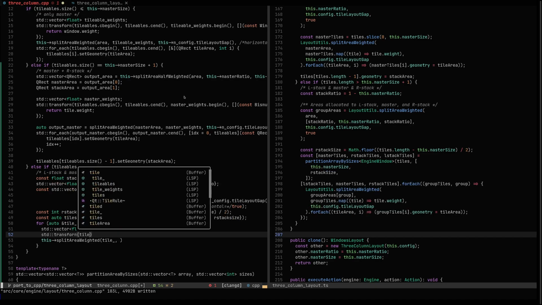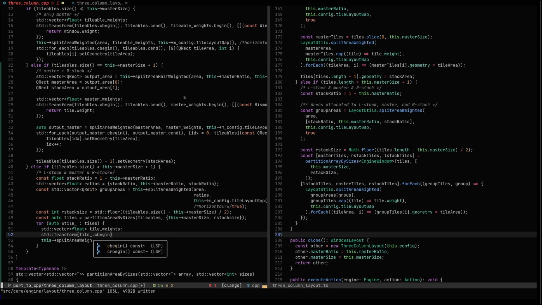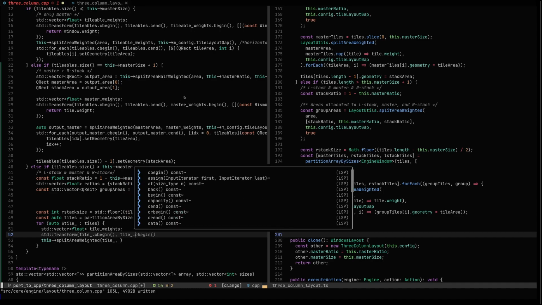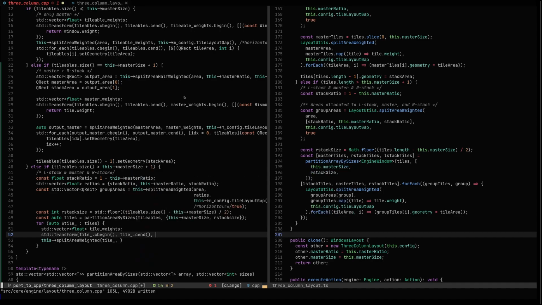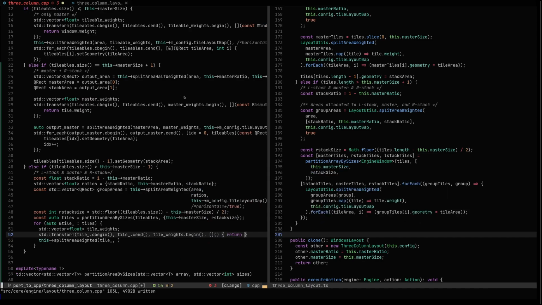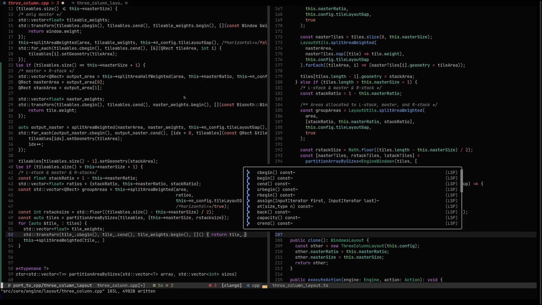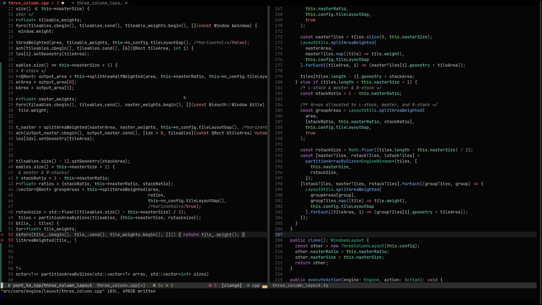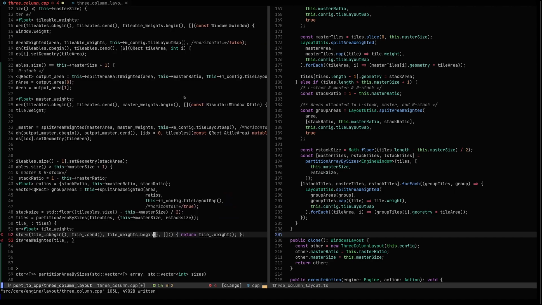Yeah, it's kind of weird that I'm doing it this way. We should get the weights somehow. Return tile_.weight, and we can have it here.